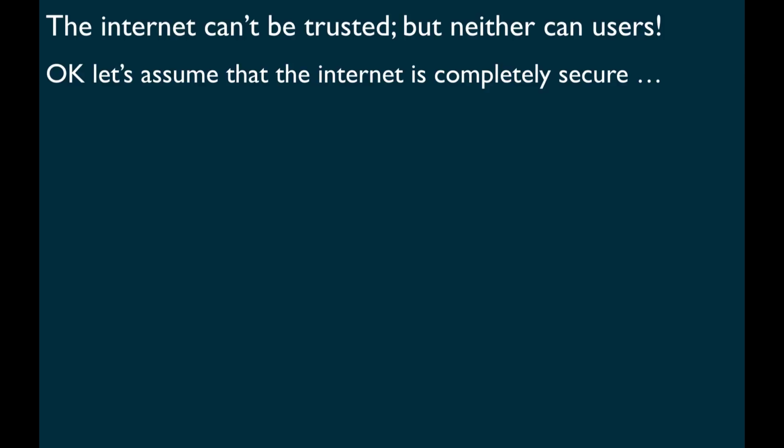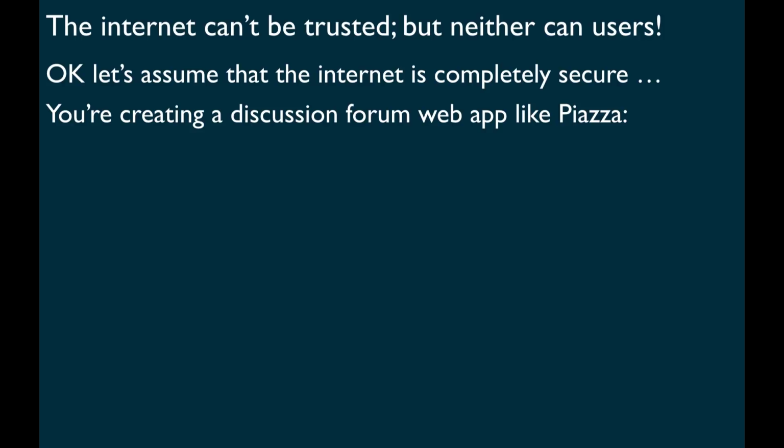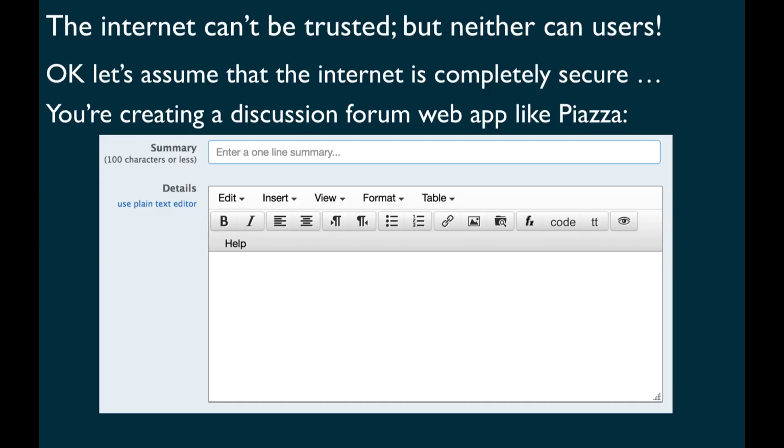Right, so let's assume that the internet is completely secure, right? So assume that we have a completely secure internet with some kind of protocols that were just amazingly secure. You can't fake any data. You can't steal any data or anything. It's completely secure. Then what happens? So let's say you're creating something like Piazza, right? A discussion forum. So you make a discussion forum. It's a pretty standard app. You have a place for people to put in some data and store it and display it and stuff. Assuming that there's no real bugs in your implementation and the operating system and the internet and stuff, what could go wrong?